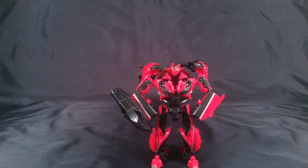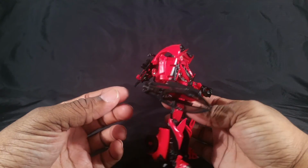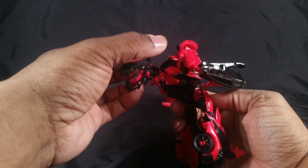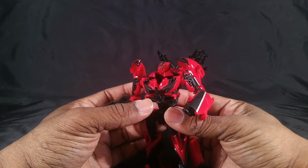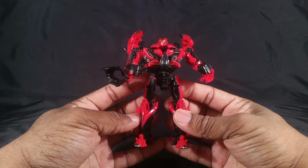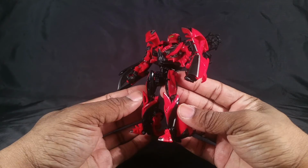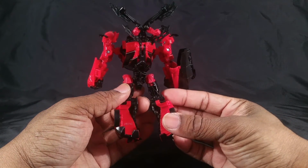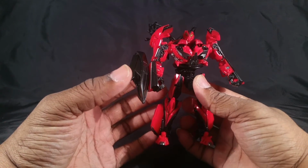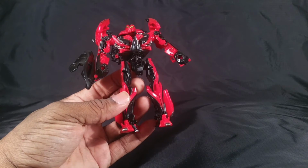He is Hasbro and Takara Tomy's answer to the previous Stinger they brought out, which was just a repaint of Bumblebee. It looked like him, but it did not have an accurate vehicle mode, and this is repayment for that. I mean, they're sorry, so to speak. But anyhow, he is decent enough. His body reminds me of a ton of Bumblebee, but it should, because he was basically a clone of him. His robot mode looked a lot like Bumblebee, and for whatever odd reason, Bumblebee looked at him jealous, and then when he got his new car mode, his body started looking like this, so it's like he copied him, sort of.